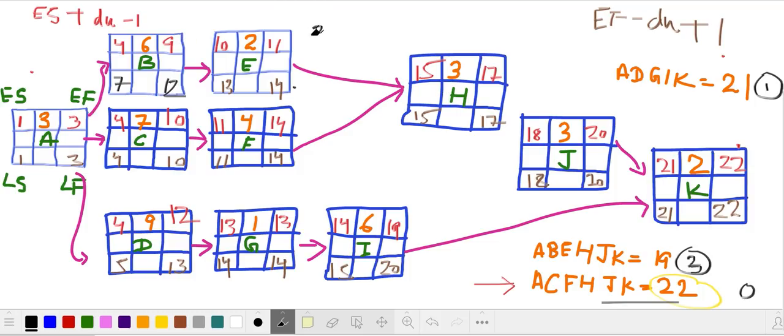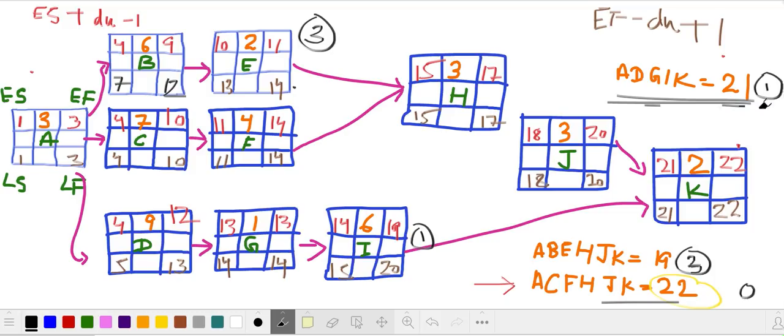So we do have a float of 3 days over here, and it's always going to be the same unless it's a critical path. And on this one, which is ADGIF, 20 minus 19, it's going to be 1. 14 minus 13, 1. 15 minus 14, 1. So it's always going to be 1.